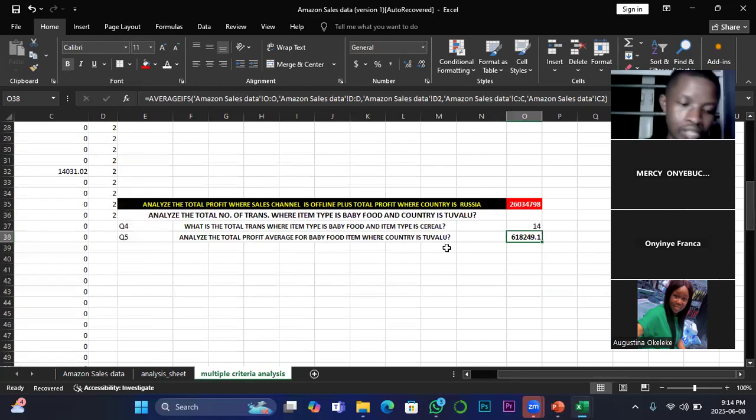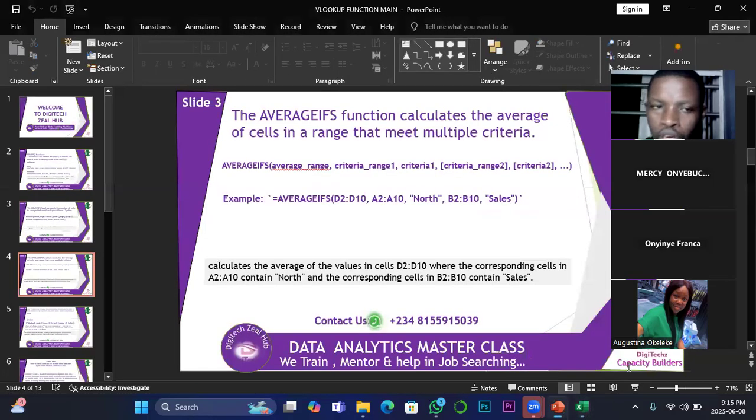So that is all about these multiple criteria functions in Excel. So quickly, there's something I want to show us.